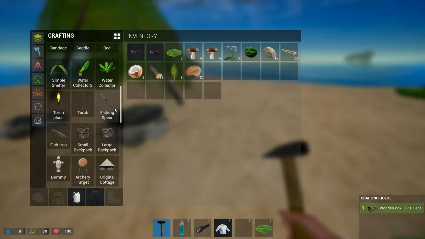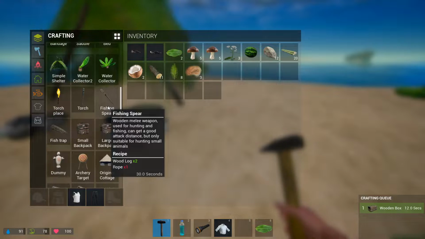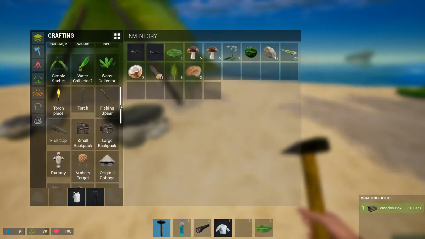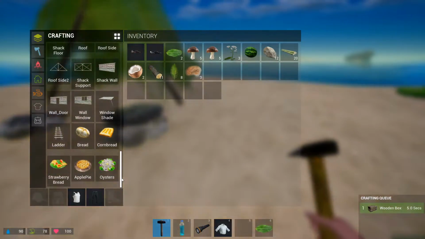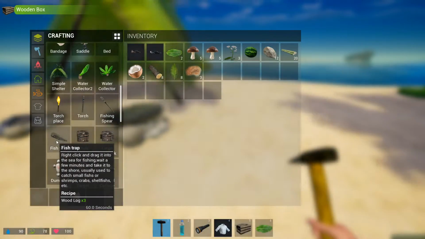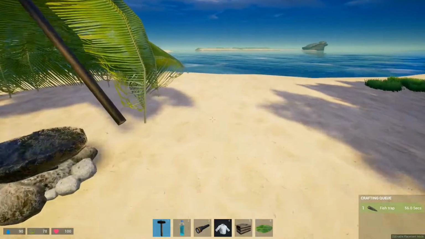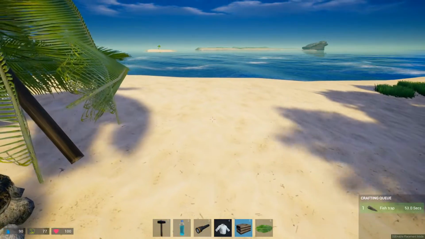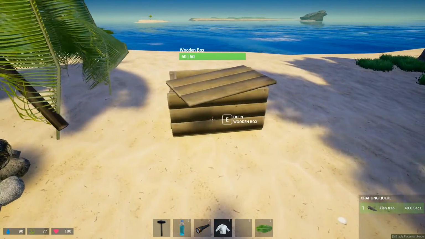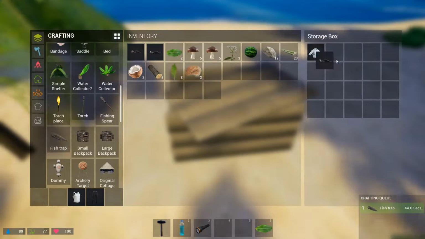What else do we have? Fishing spear. So I played with this fishing spear, and there's not a lot to it, you know? I think they still need to work on it a little bit. I'm probably just going to jump ahead to the spear. And this fish trap looks fun. Let's go ahead and get one of those. We got our box. Hello, buddy. Tapping the scroll, come on, let's get this done. Yeah, we'll just have to put it right there. I guess building on a hill is not a good idea.